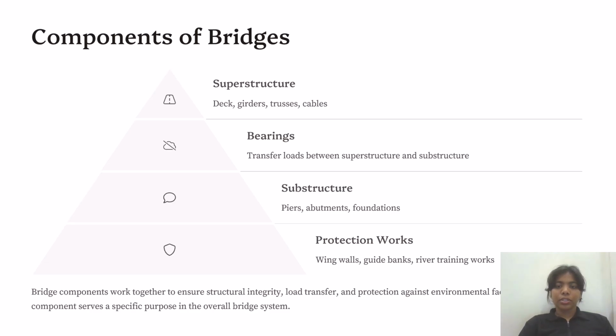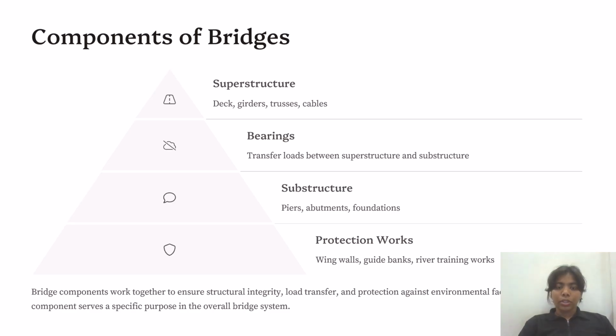And girders or beams, horizontal structural members that support the deck and transfer the load to the substructure. They can be made of steel, reinforced concrete, or pre-stressed concrete. And the third member is trusses. In truss bridges, the deck is supported by a truss system. Fourth one is arches. In an arch bridge, the arch structure supports the deck. And the fifth one is bearings. Devices placed between the superstructure and the substructure to transmit load and allow movement due to temperature changes, creep, and other factors.